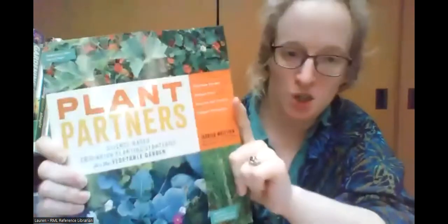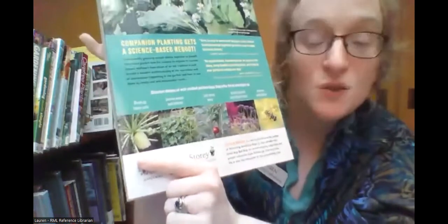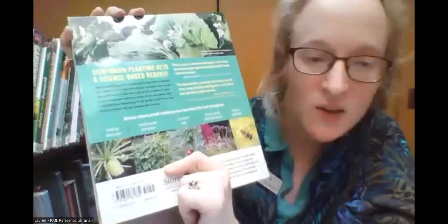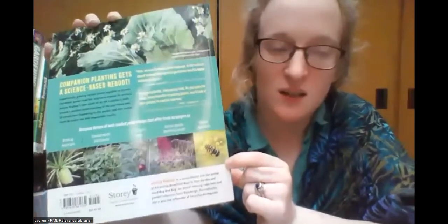Now, this one is fun just because it goes into some plant partnership. So for example, some plants do better jobs at different things. This one goes into things like some that will loosen up the soil, but you've got the clay soil that most of us have in the area. Others that will help you combat weeds or different diseases. Some that will let you give the pests something to eat other than the ones that you want to eat. Some that will help you attract the beneficial insects, as well as things that will help you get better pollination, which will let you have more fruits, more peas, more strawberries, all that good stuff.